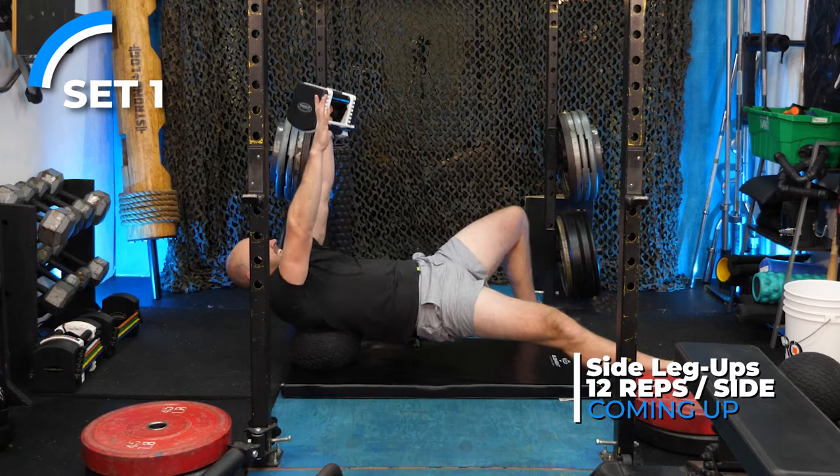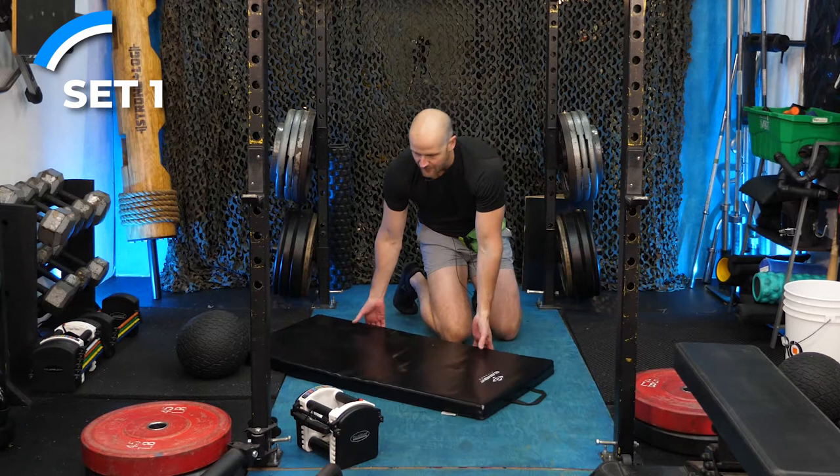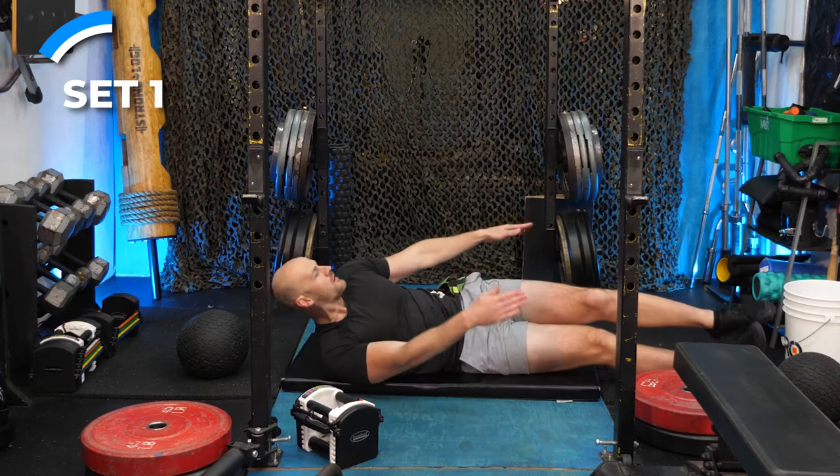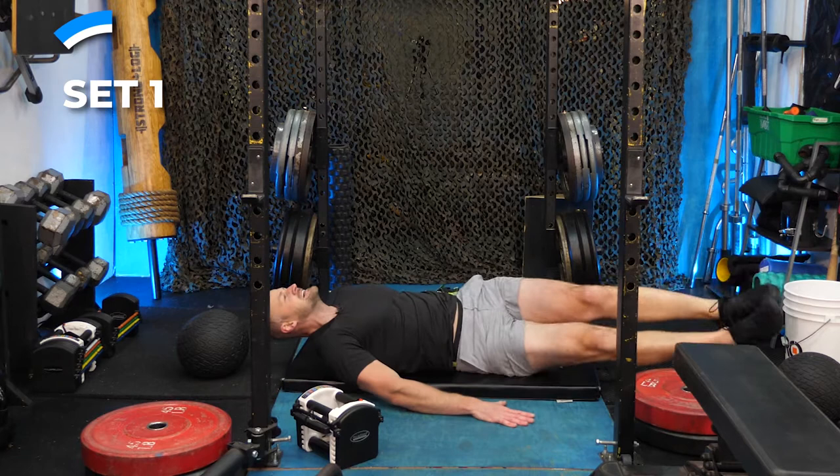Nice. Audio check. Okay, and I'm just gonna use this upright here. I guess I won't use an upright for the first set, so the side leg ups. Okay, we go to our 45 degree roll, hands to the floor. We don't have to kick like the candlestick. We're just gonna keep stiff straight. Boom, down. So try not to lift your hips. Starts easy, gets really tough.